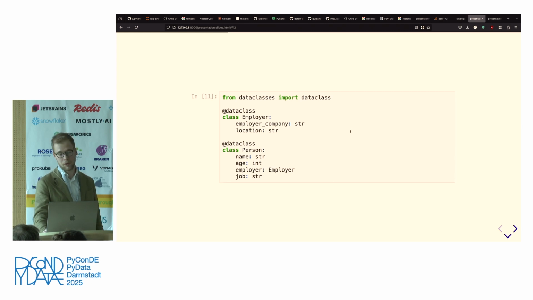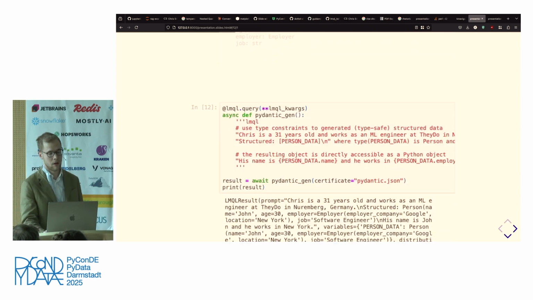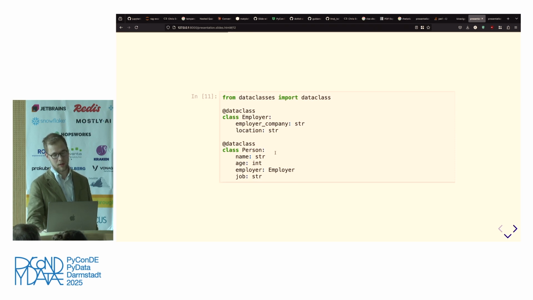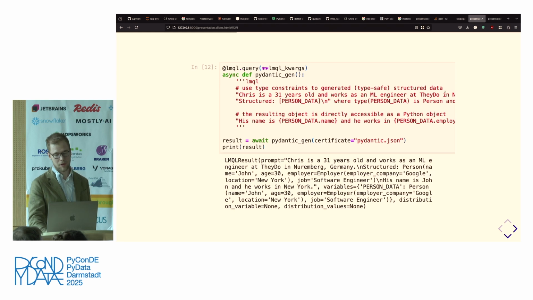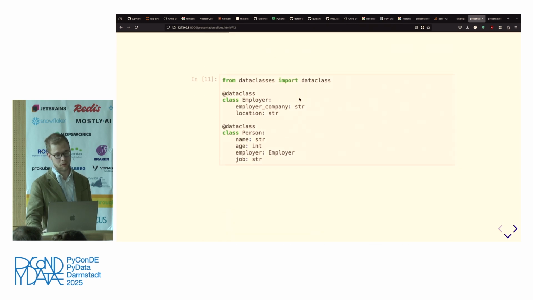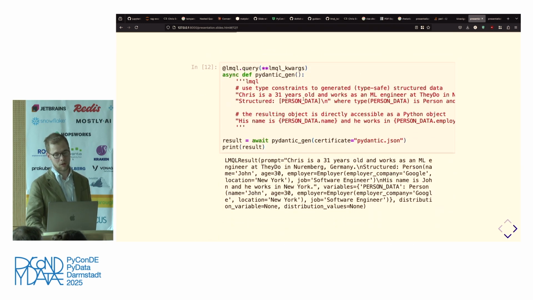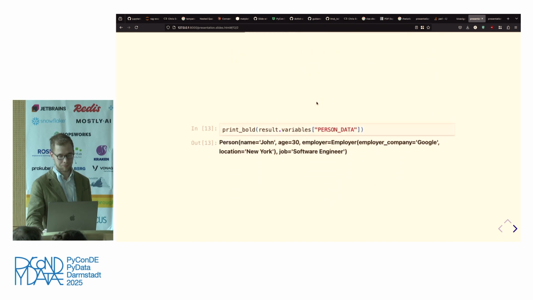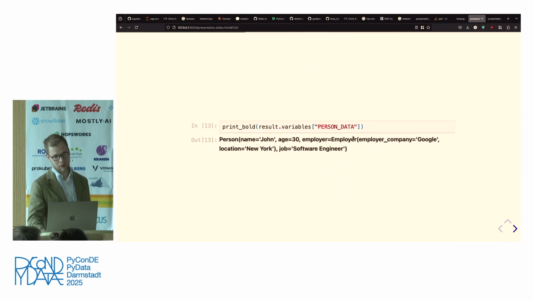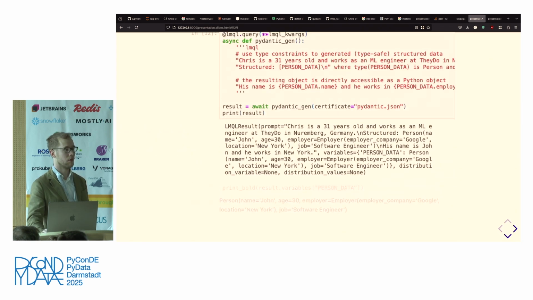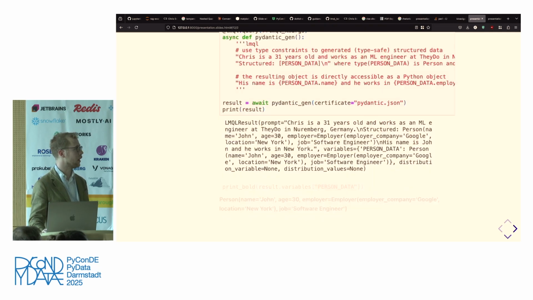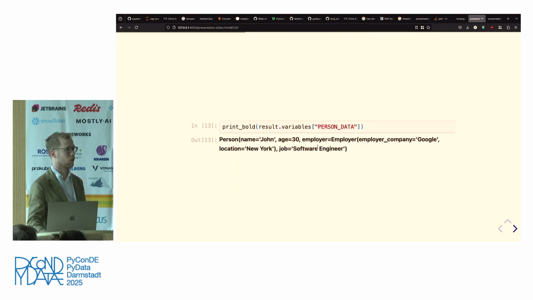So a nice feature LMQL also provides is that you can directly take these data classes and feed them into the model. Here, I'm talking about myself, and I want it to actually generate a structured object following this class. So I give this object to the prompt here, and then I generate it. And then you can see that it will generate some kind of result. In this case, notice it also doesn't actually follow the prompt text. So again, like with a smaller open source LLM, you can see it actually hallucinates all of these results.